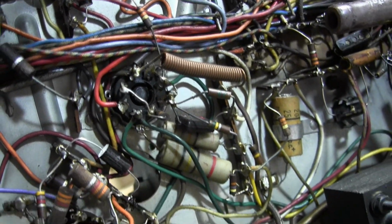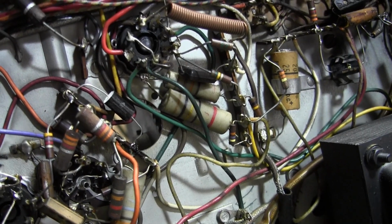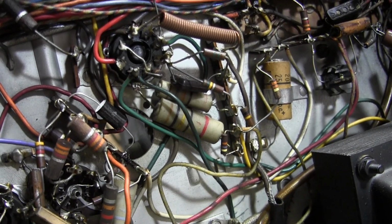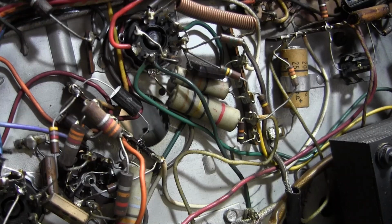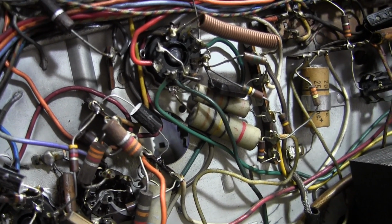So it's not like working on a circuit board where you suck a little bit of solder and the part falls off. The wires are wrapped around lugs. You can remove all the solder and the part's still there. So you have to use multiple tools to completely remove everything and clean out those old lugs.